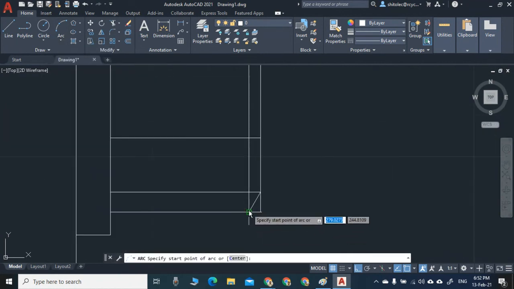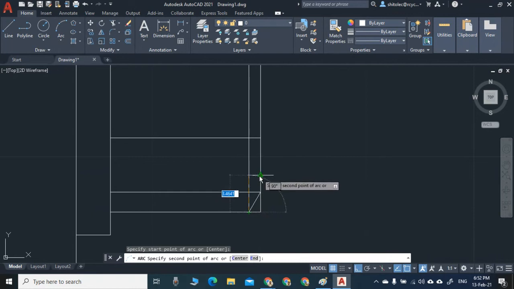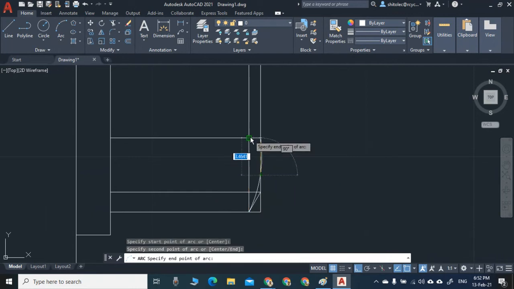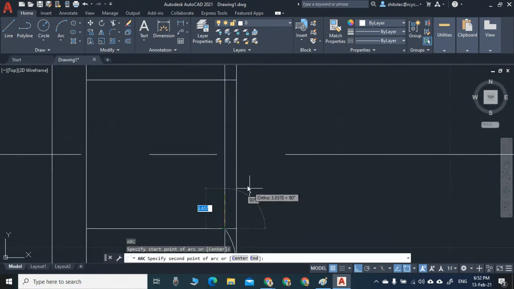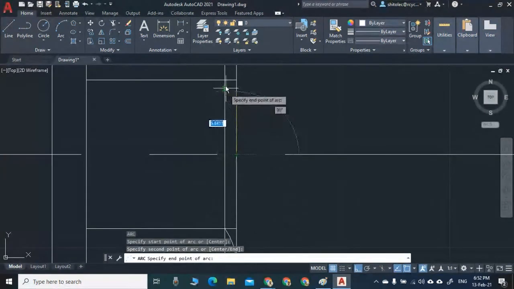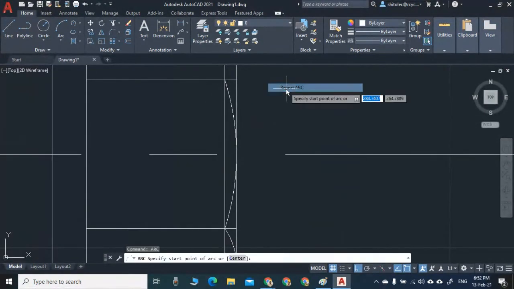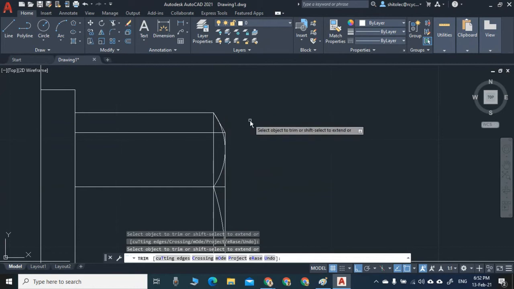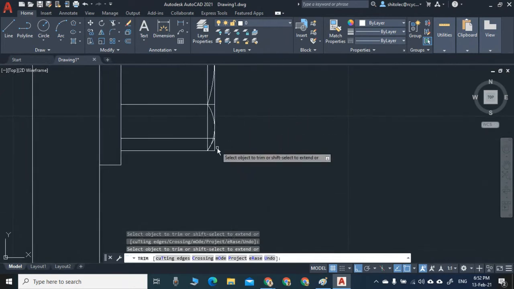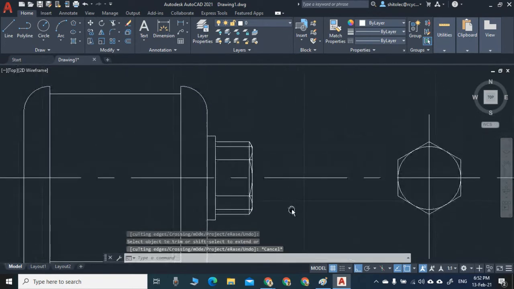So click on the arc and select it. This is a first point, and go on this line. This is a midpoint for this line, and this is end point. Repeat command, enter, and go up with a midpoint. Here is a midpoint and end point is here. Repeat arc again, right click or enter, click it here, go up. Yes, this triangle is midpoint and this is the end point. Colors, trim this part and this part here, this part and this part. Now nut and washer is finished.